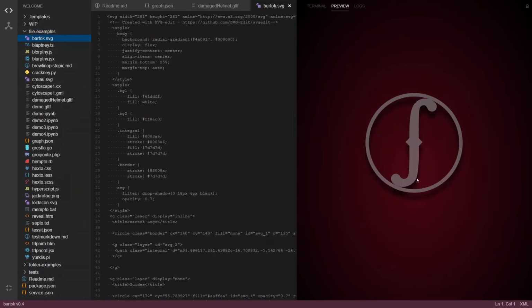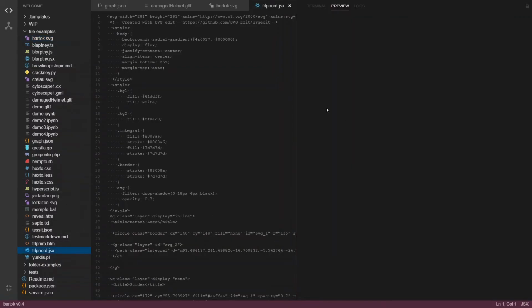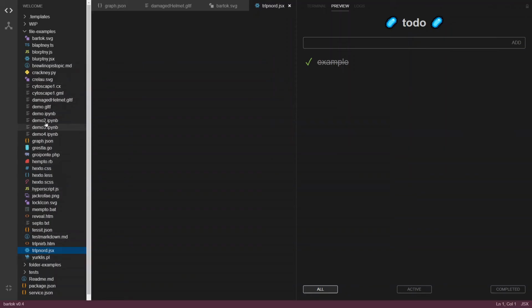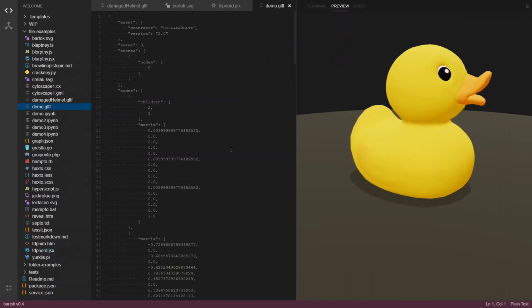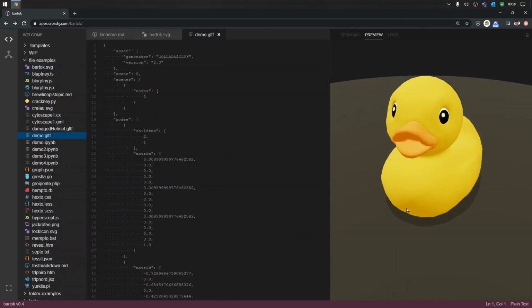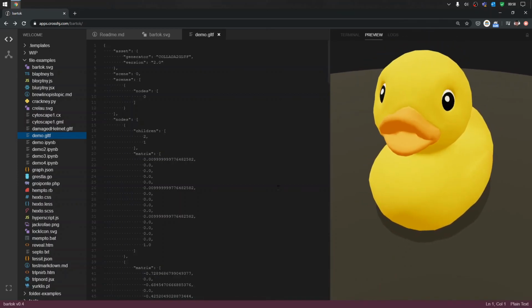So we get an SVG previewed over here. I have the React preview from previous examples. All right, you can click check on that. So feel free to go over and investigate, check this out. Some cool stuff over there, and that actually comes over now as part of the file system service.